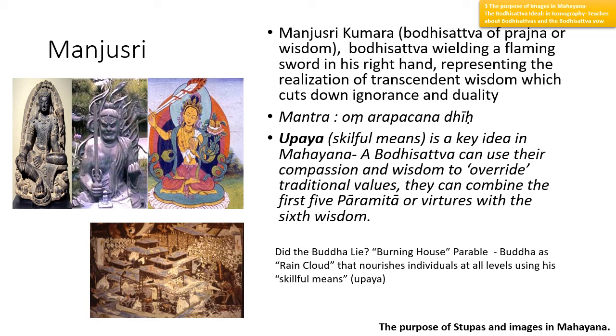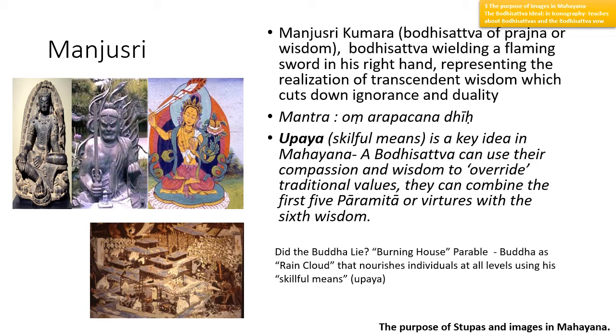So compassion and then wisdom, the two wings, the two central aspects of Mahayana Buddhism. You can't be compassionate without being wise, the Mahayana Buddhist thinks. So Manjusri here is the Bodhisattva of wisdom. He wields the sword that will cut through ignorance, and realizes the transcendent wisdom of non-duality, and through that we realize the ultimate truth.